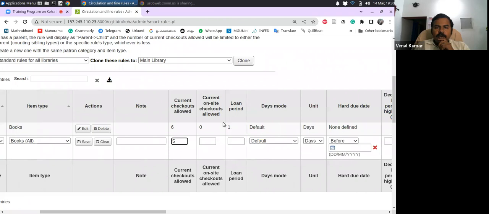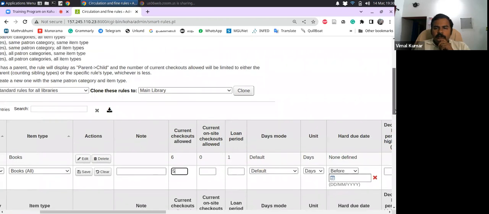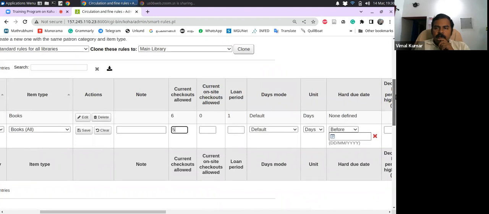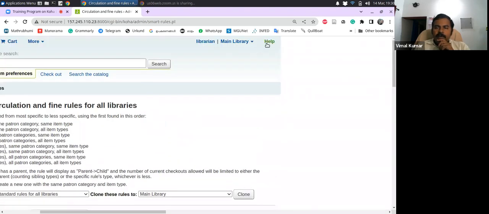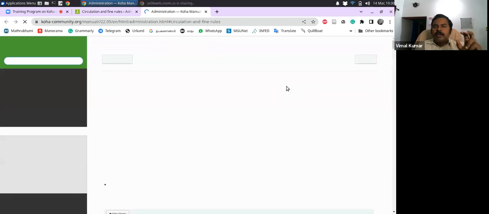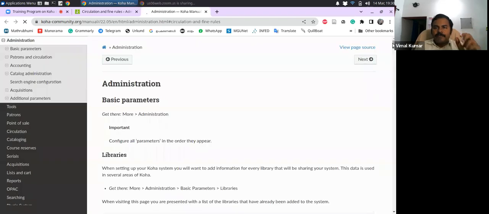If you have any doubts regarding these settings, you can open the help information. Click on help. You will go to the help page, which discusses the concerned module documentation, and check for on-site.